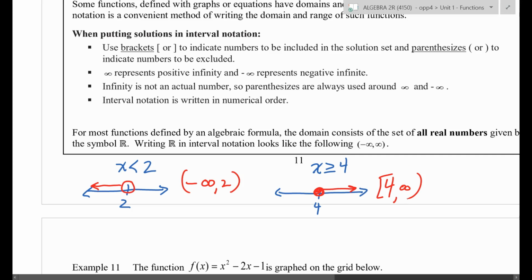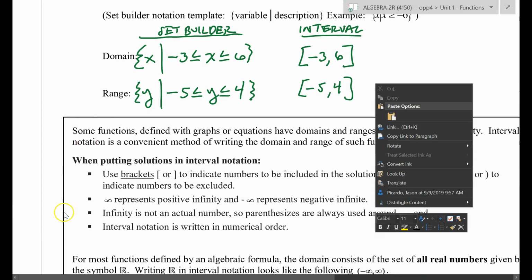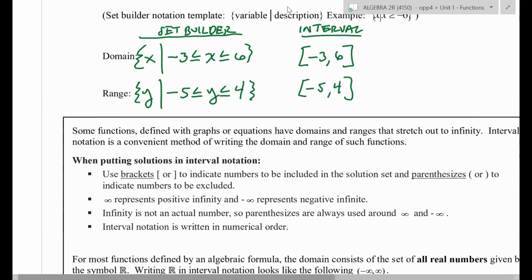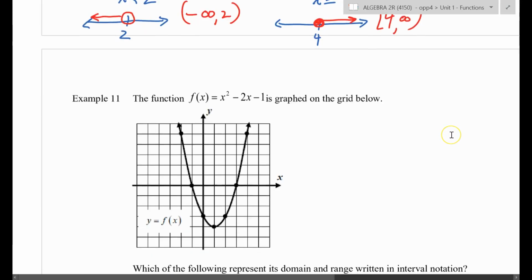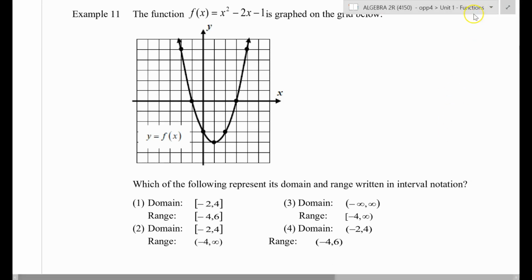Okay, so a quick, real dirty review of interval notation, right? Set builder is x is an element of, so it's one of these. Interval is one of those. Do me a favor, guys. Star this, because I know your first quiz and your first test or whatever will ask you to give me a specific form of solution. So you need to know the difference between those two things and be able to produce them both. All right, we're doing great.